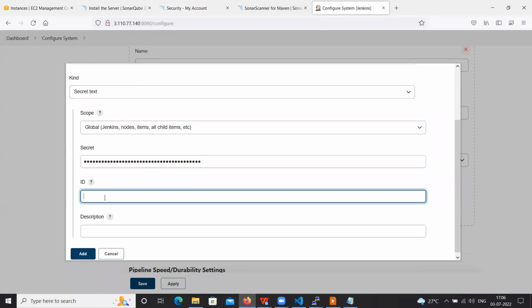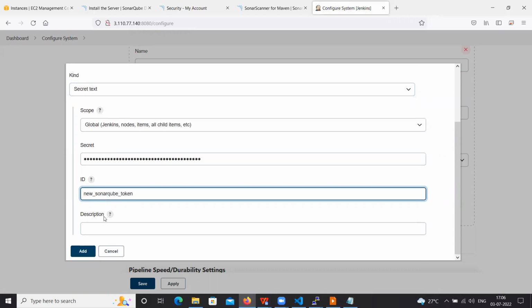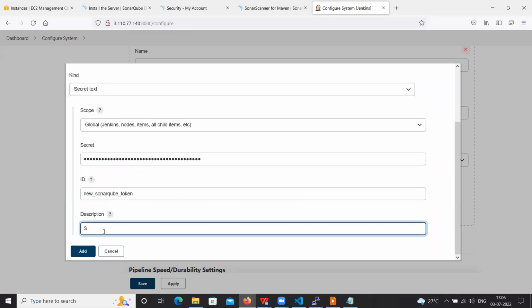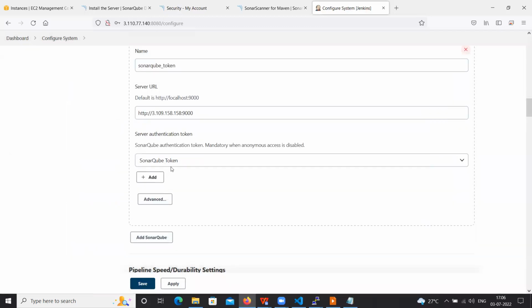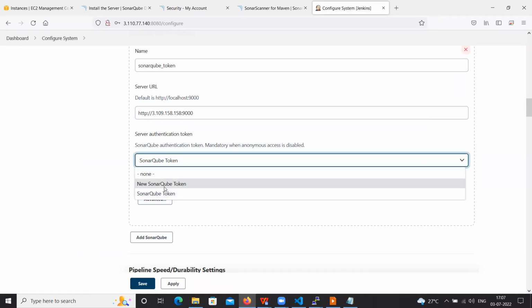And here we will give the name new Sonarqube token. Click on add, and here you have to select the new Sonarqube token.